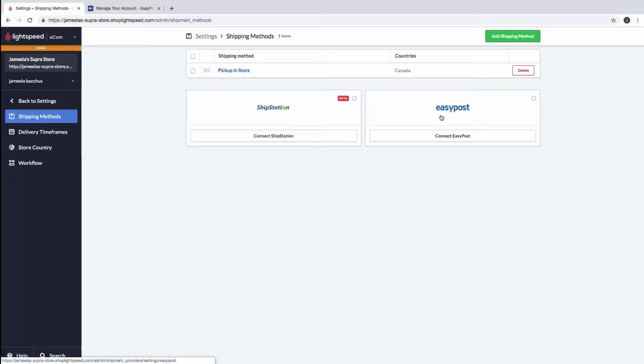Now, EasyPost and ShipStation have some key differences. EasyPost is completely free. ShipStation, however, is not. The smallest package that they have is $10 a month. Now, EasyPost does not allow for any type of flexibility. You have to have the weights and dimensions of every single product you sell online within e-commerce, or else it won't be able to do its job properly. ShipStation, however, has two extra perks. I'm going to just show you these two extra perks and then show you how to set these up.